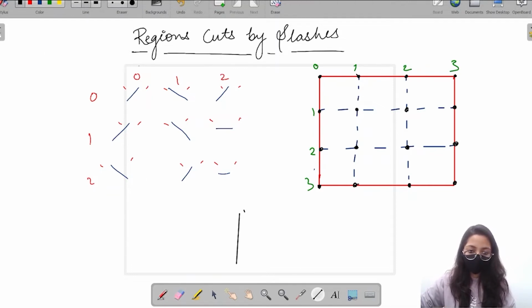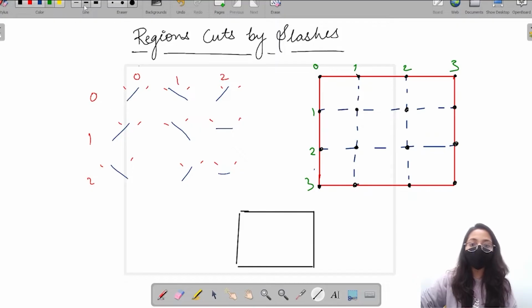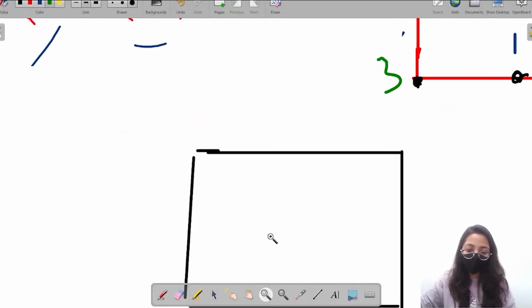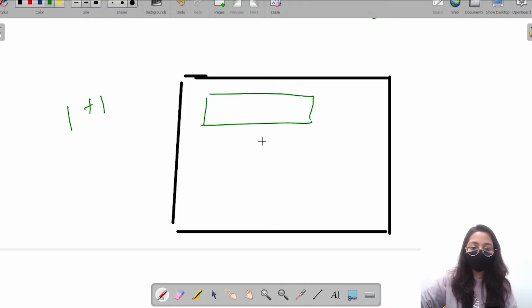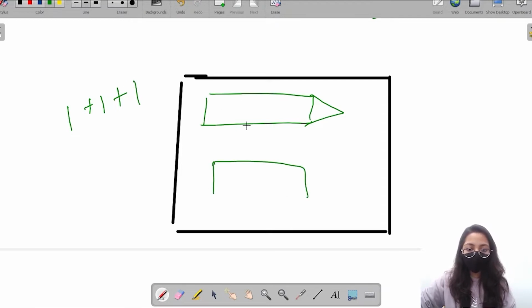If I have a box over here, first thing we need to know is that a box in itself is a region. Okay, so when we count the number of regions, we will start from 1 because the box in itself is counted as a region. Now if I work in this box itself, the number of cycles, if I add 1 cycle, I will have 1 more region. 2 cycles, 2 more regions. So basically in this box, I already have 1 region. I add a cycle, another region. Add a cycle, another region. Over here, if I take, let's say, this, then this is a cycle, another region.